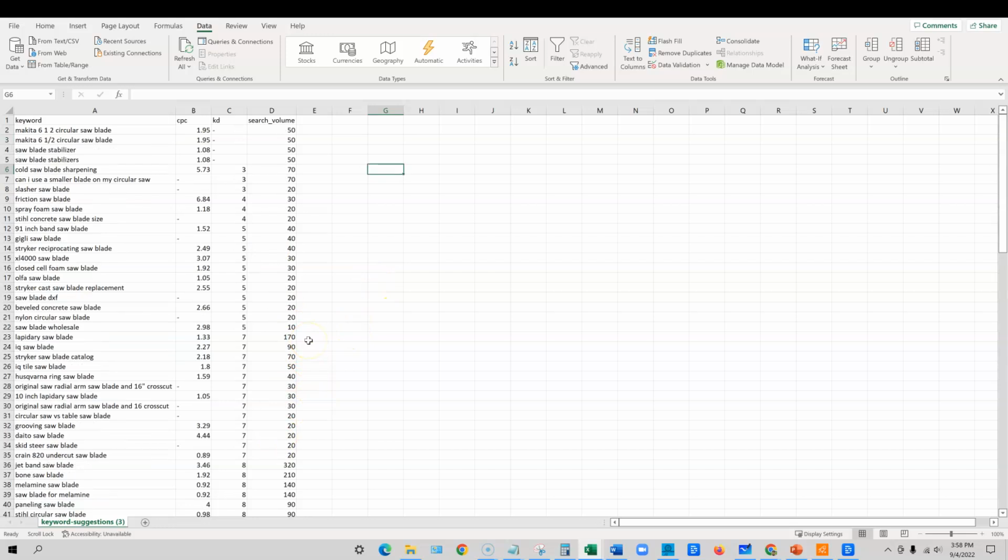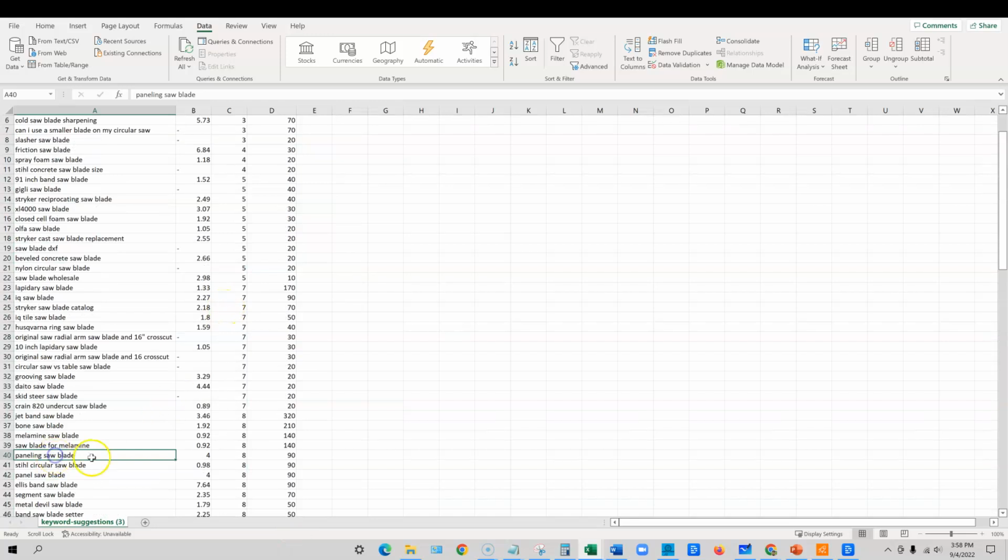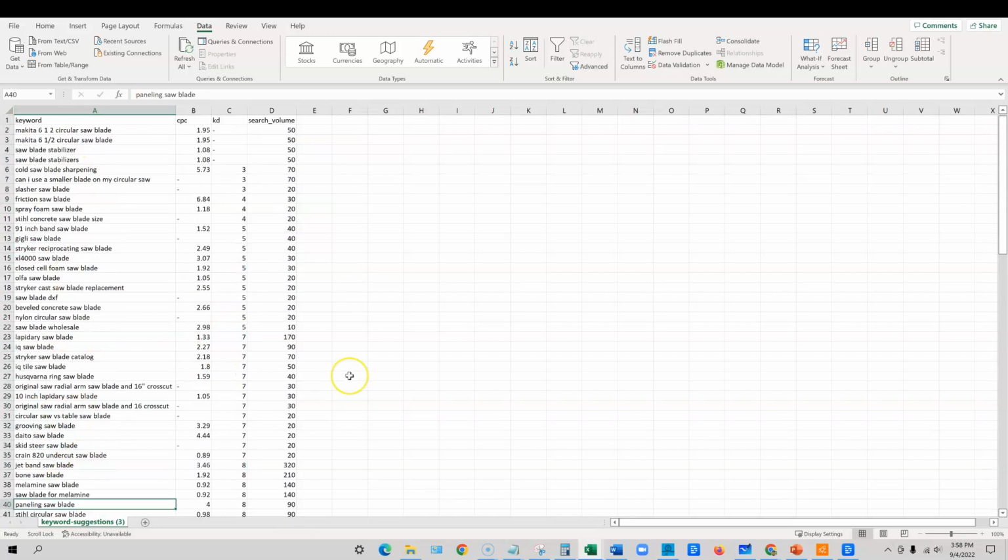Now, a couple things that we can do. Since this is not a ton of keywords, it's only 100, I would probably go through here and create parent topics. If things look like they go together, maybe paneling right here, find if there's another paneling, just to make sure that you're not creating the same content twice. But in general, we're probably going to be creating some pretty unique content if we just go with these keywords. Again, if you have Writer's End, you could take these keywords and use the clustering feature there to see if you can get them clustered. I could show you how to do that real quick.